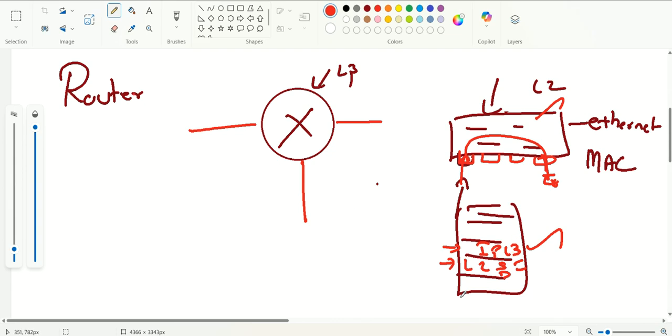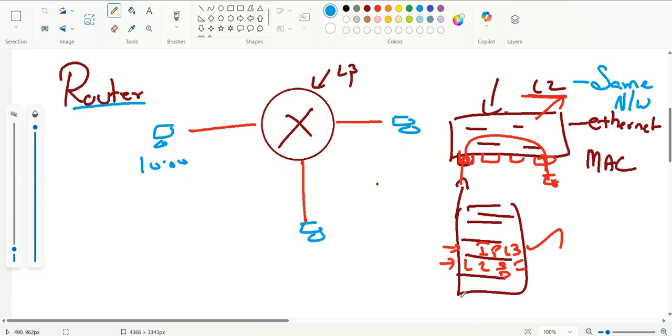Routers are to connect multiple networks. I repeat. Layer 2 devices help you to communicate between the devices that are in the same network. Switches help to communicate between the devices that are in the same network, whereas routers help to communicate between the devices that are in different networks.